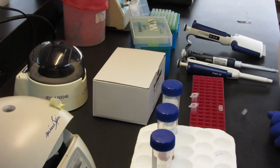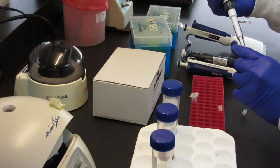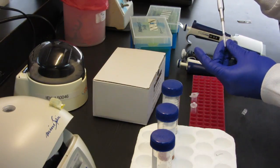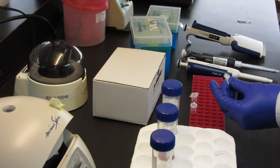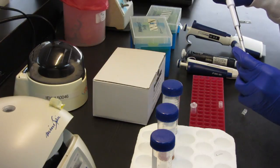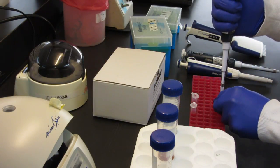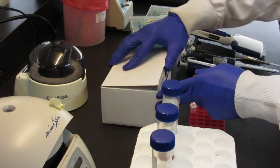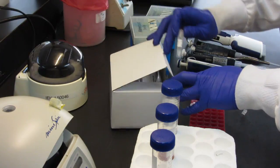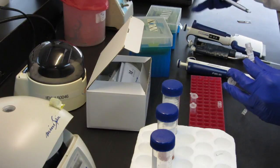Take 2 microliters of the sample you just suspended in the water and dispense it into a 0.2 milliliter PCR tube. You will then want to transfer 50 microliters of PCR buffer and 2 microliters of lysis solution from the kit into each of the PCR sample tubes.